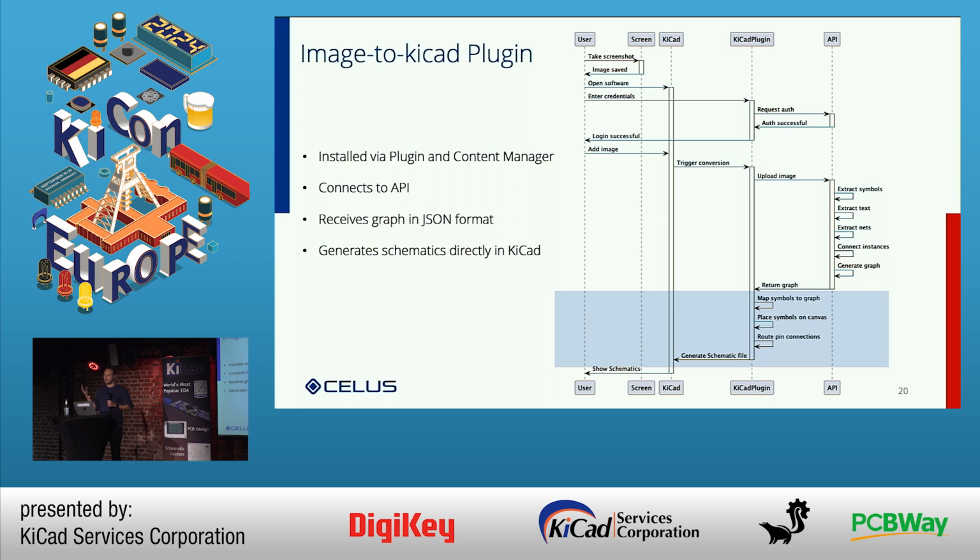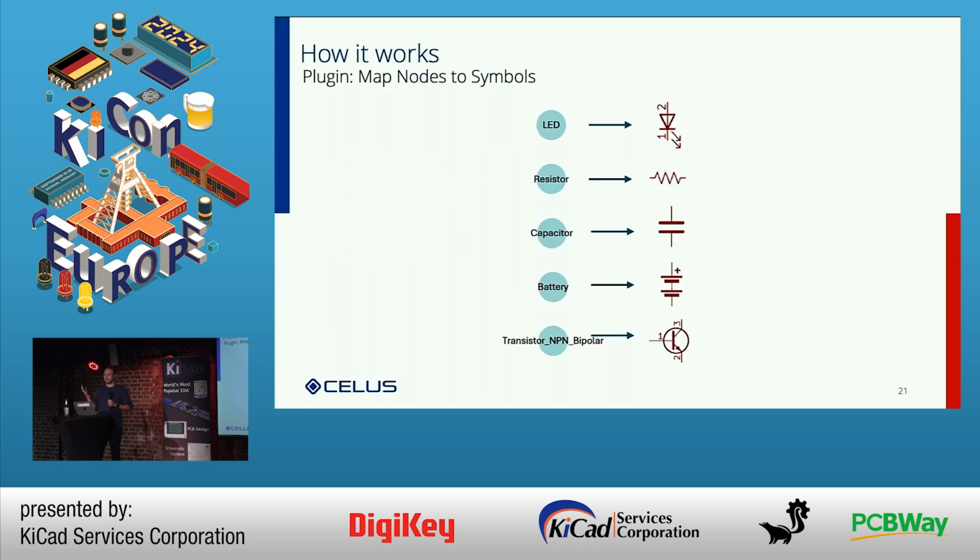So in the first step, you can think about having every node that we identified as a symbol that has also a category, LED, resistor, capacitor, that can be mapped then to a specific symbol in the library. And this mapping can also be created by the user. That means the drawing can use the resistor symbols that the user likes the most, the capacitor symbols that the user likes the most, and so on and so forth. And by having this mapping, we can follow the guidelines that this user might want to have in their schematic design.